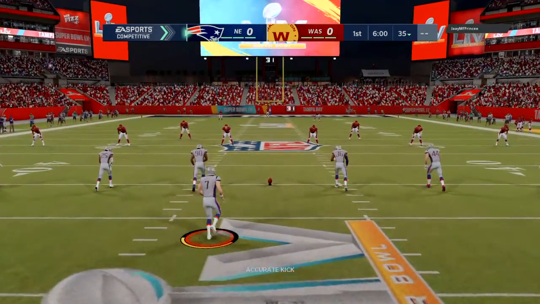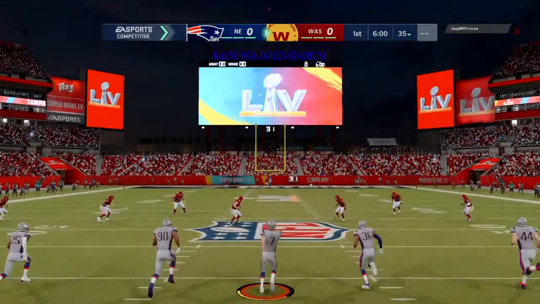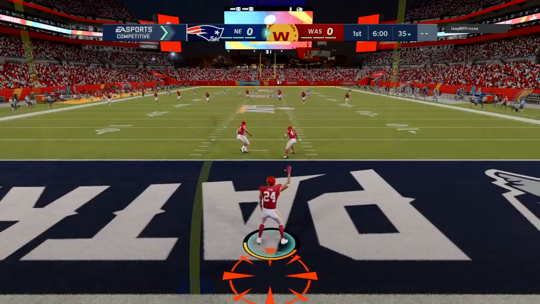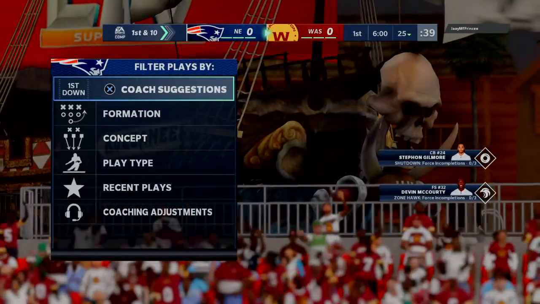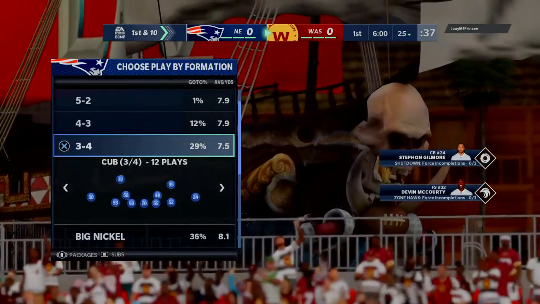It's been a trying year for everybody, but the tradition continues. Super Bowl 55, away we go from Tampa. And this will not be returnable. It's out of the back of the end zone for a touchback.